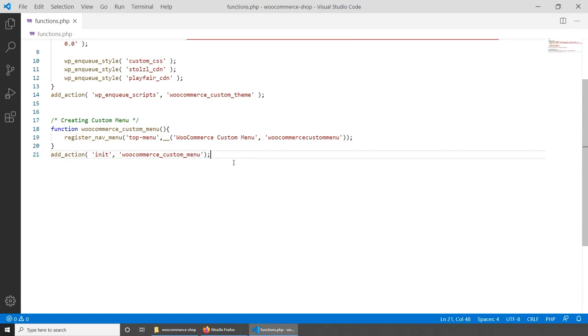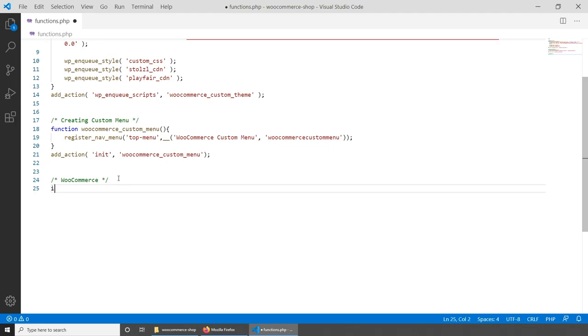And the next thing that I want to add is the support for WooCommerce. So basically, if you want your theme to support WooCommerce, you're going to have to do the next step. So let's have a look at how we can do that. So first of all, I'm going to write a comment in here so we know what we're doing. And before we add any WooCommerce functionality, it's always a best practice to check whether WooCommerce is actually available, actually activated.